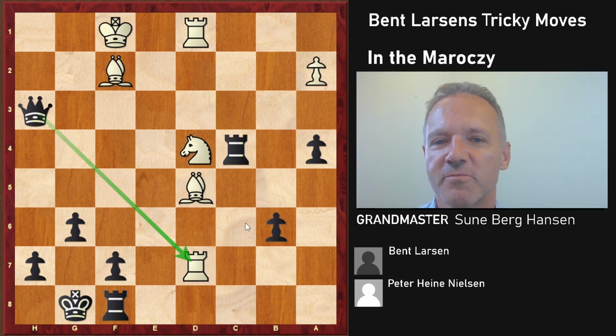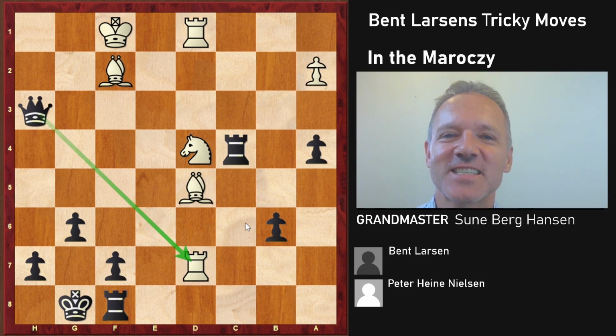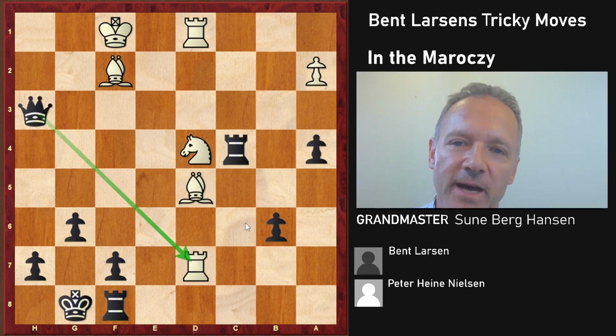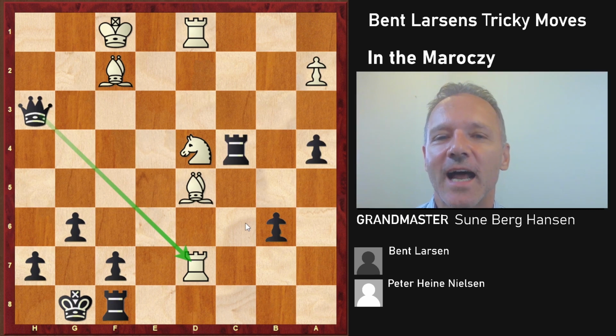I think it's probably +8 for Black, and Bent Larsen actually won a lot of games in the Maroczy with different kinds of weird ideas that he cooked up. He was very famous for studying weird stuff, trying to take his opponent out of the theory, out of his comfort zone, and onto Bent Larsen's playing field. And he was rightfully famous for that. And to be honest, I think Carlsen is rather inspired by Larsen. He has admitted that he did study his 50 best games, and I think a lot of the philosophy in Bent Larsen's opening choices is also present in the way that Carlsen chooses his openings.